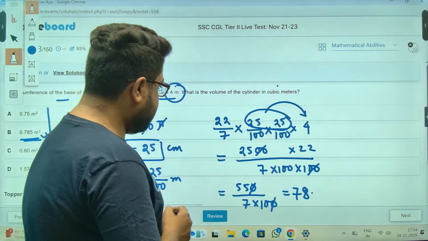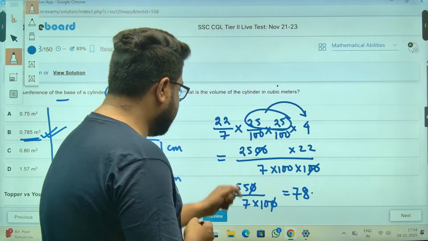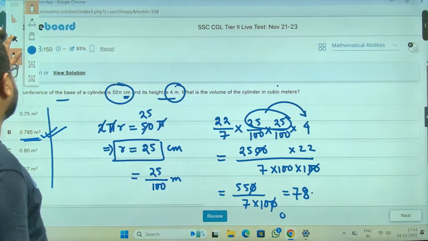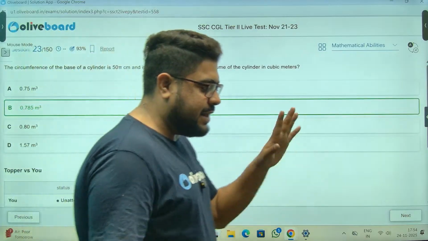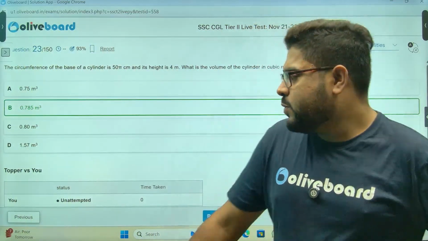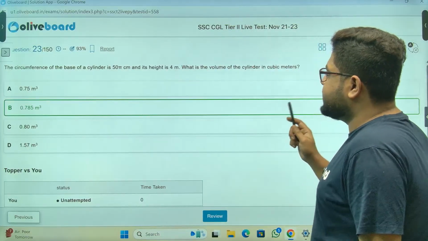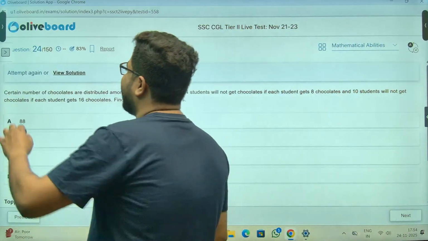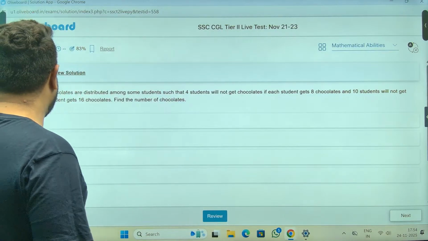But I have somehow made a zero ka error. There will be another zero somewhere. But again, that is not very important because at the end of the day, only one option is having this. 7 ke baad 8. After 7, we got 8. That was there in only one option. But there has to be one zero where I've made some calculation error. But again, I don't need that. Chalo. If you found out, please let me know.